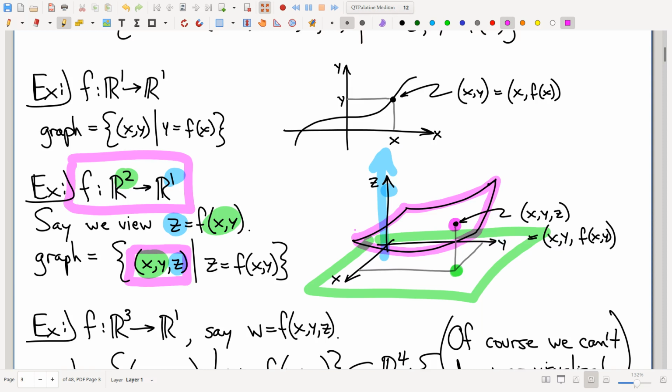So the word function. A critical aspect of a function is that whatever you put in, there is a unique output. Right. Now that output can have multiple coordinates, like the output could be a vector, right? But you can't have multiple outputs for the same given inputs. So if I understand correctly what you're describing, that's not even a function at all. Oh yeah, I think I understand. Okay. Yeah.